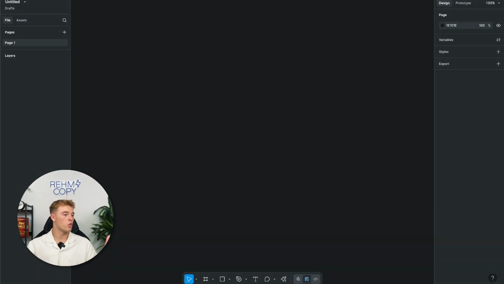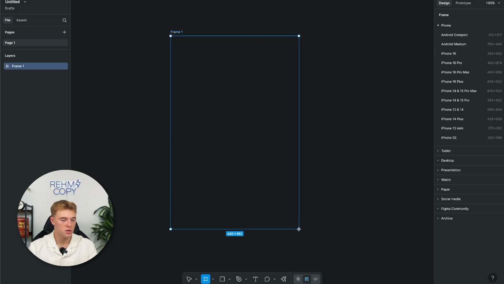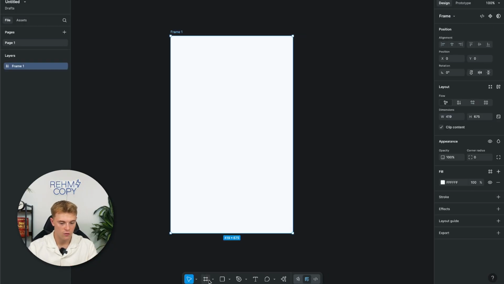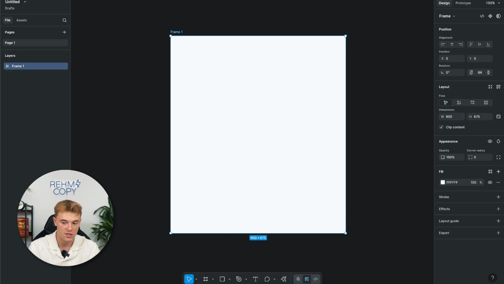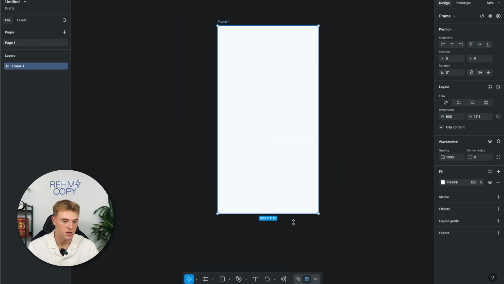All right, so first we need to set up the Figma email template. What you wanna do here, especially when you're making an email creative, is click this little frame button right here. It's that little cross there. And then you're gonna drag out your frame. It doesn't matter the size. We're gonna fix that next. Now over on the right side of your screen, you're gonna go to dimensions. You're gonna make the width 600. You always want to stick with 600 width for emails. Sometimes you can just double that and do 1200. We stick with 600. Now, as for the height, that's just going to change based on how long you need your email to be.